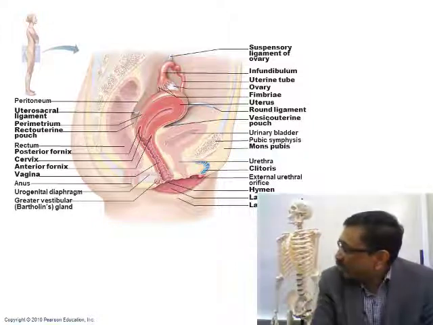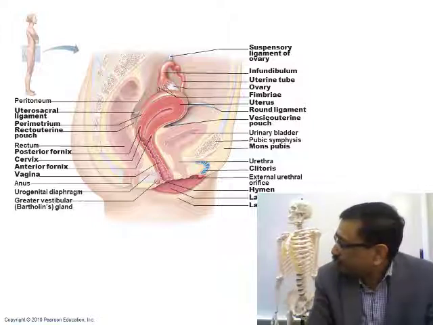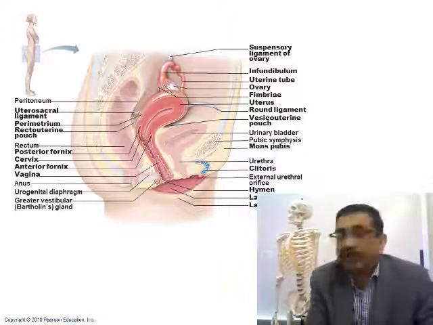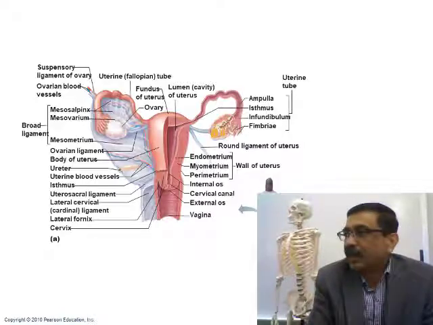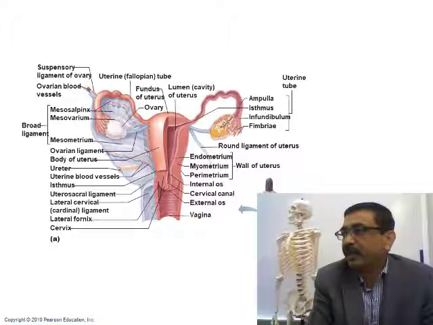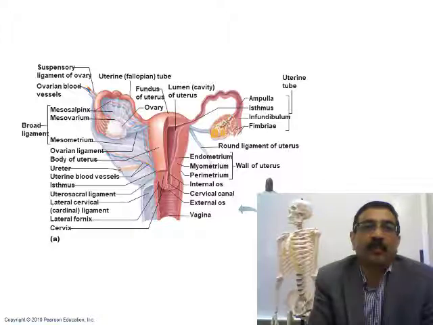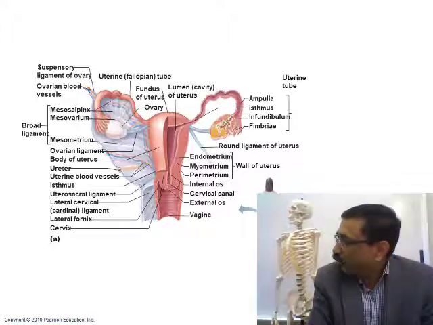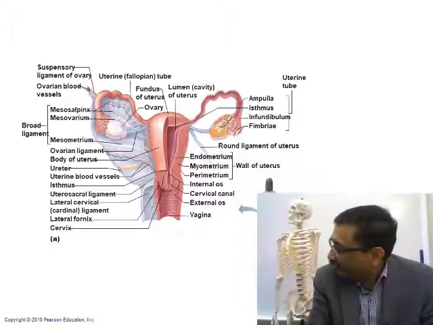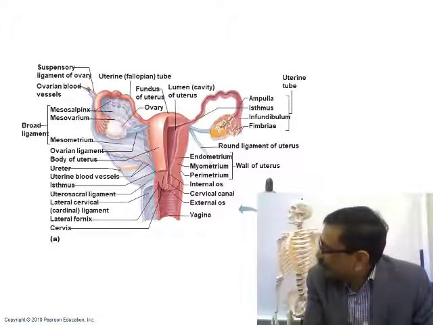Okay. Also, another thing you see is that there are a number of ligaments. Those white rope-like structures you see in this picture, those are the ligaments. They tie the organs to the body walls and keep the reproductive organs in the right locations. So, to keep the organs in the right position, you need those ligaments. So we'll talk about those ligaments too. So let's see the ligaments.